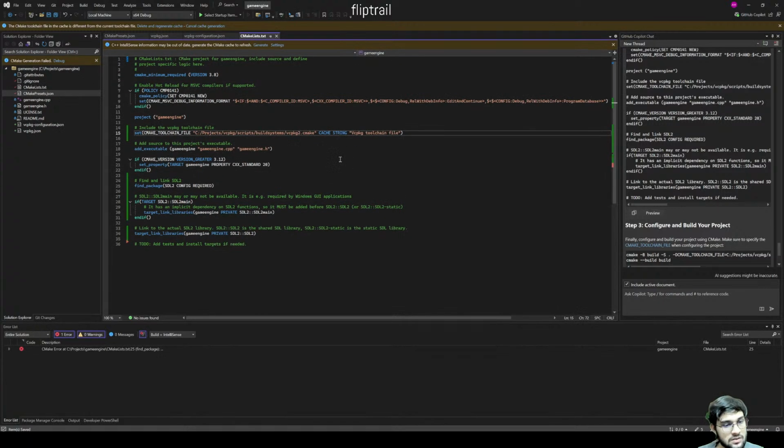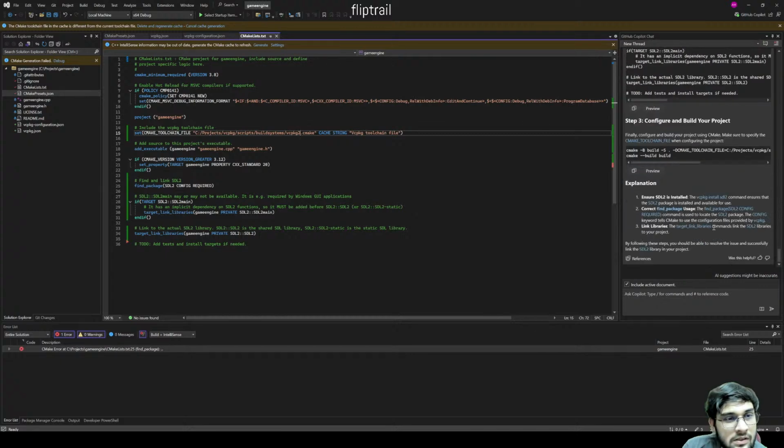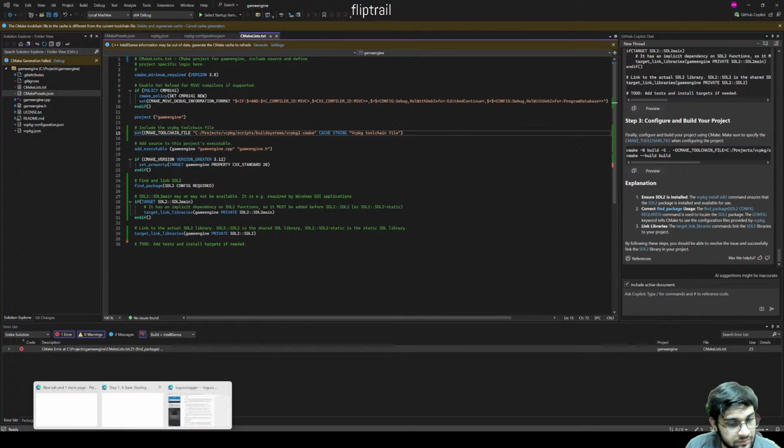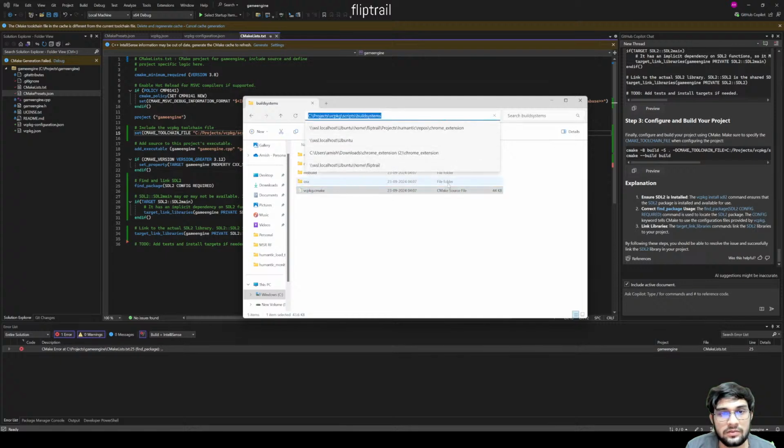Never do this. Interesting. The error is the same, which means that... build systems, C projects.